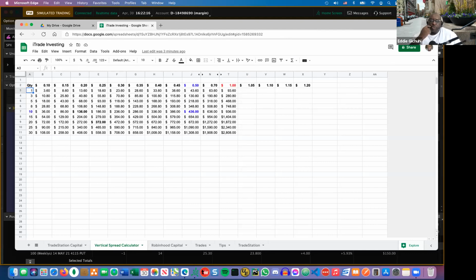Even I trade on one contract on a regular basis, especially when my thesis is not very strong. Then I will just tread the water lightly and say, you know what, I'm just going to sell one, right? And if it goes against me, then I will get out very quickly. But look and see what kind of value I stand to lose, right?